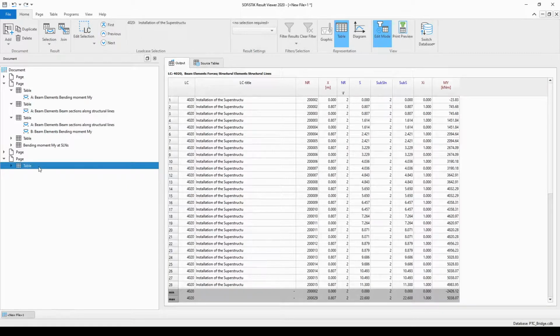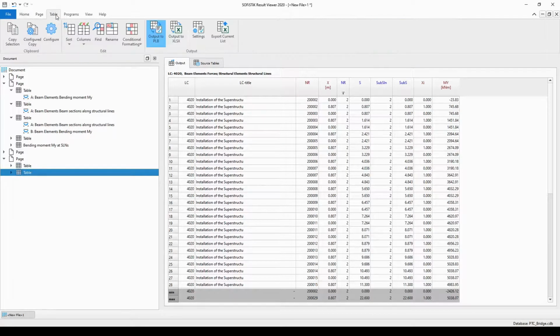Let's suppose that I would like to plot this table in the report browser, but I would like to get also an Excel export from this table. If I want to achieve this, I need to duplicate this table once more, because the first one is going to be plotted in the report browser and the second one will be exported to Excel. But how can we do that? We need to use the third tab, the table tab, and there we can select one table for output to Excel by using this button.